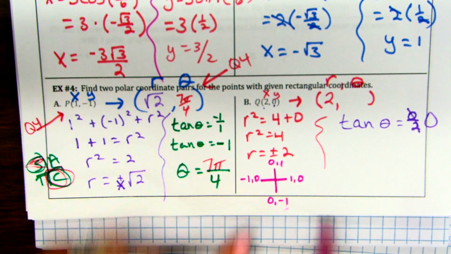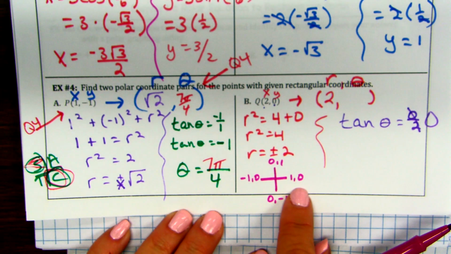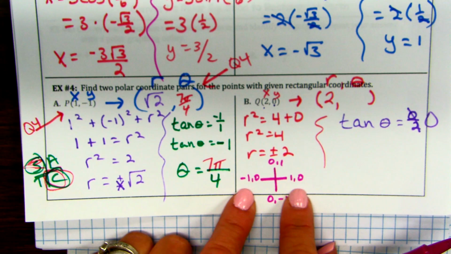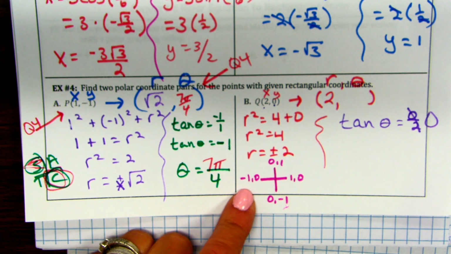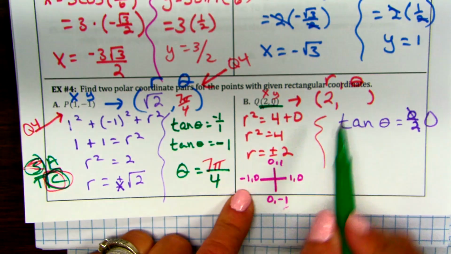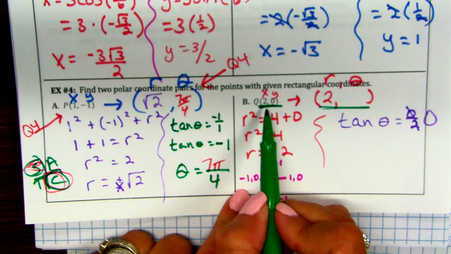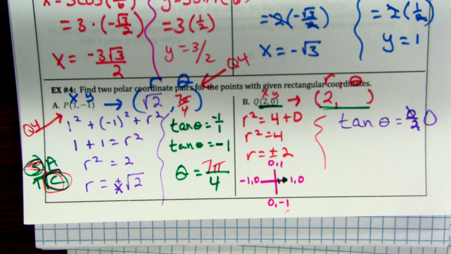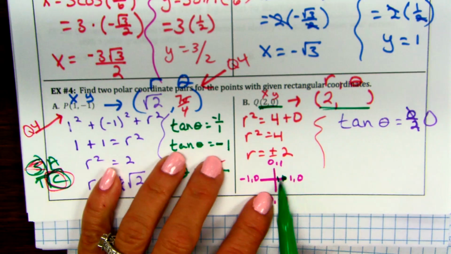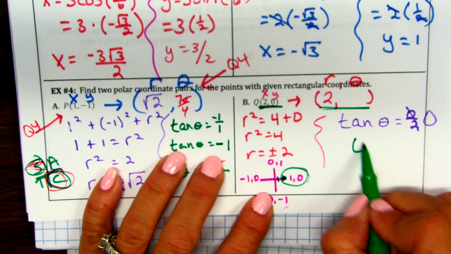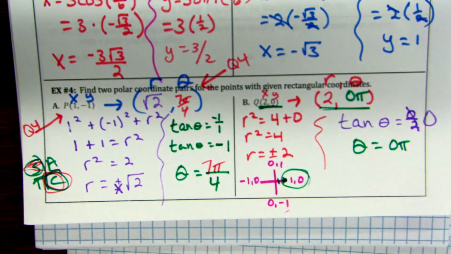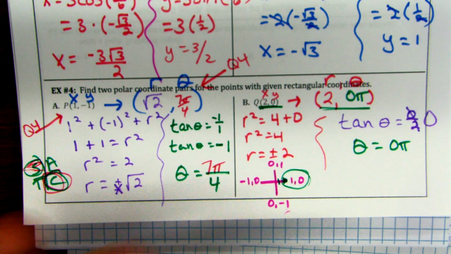So that means we have two choices. Tan is 0 here, 0 over 1, or here, okay? Which one are we going to choose? Well, don't forget, this point is in the same place as this point. I know that this point is on the positive x-axis, right, to the right. That means I'm going to use this tan value. So theta is 0 or 0 pi. You can write either one. Okay. So that's how we do it with coordinates.